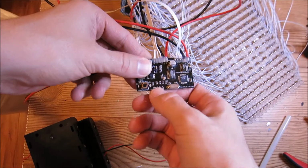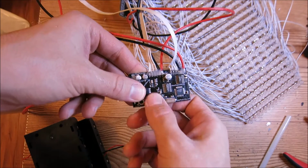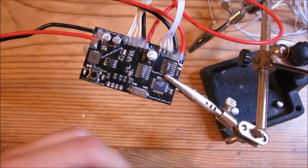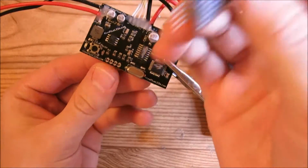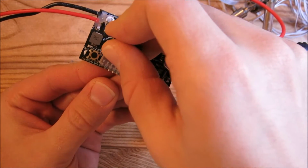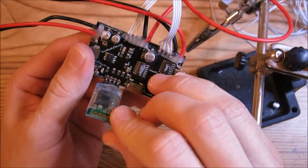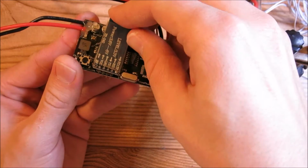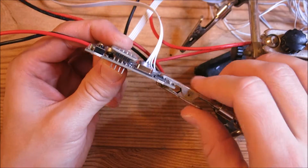Alright, so we're going to move on to installing the little Bluetooth adapter onto this board. So here's the little Bluetooth adapter module, and to connect it to the board, all I do is just kind of jam it in here. Okay, like that, and then we're going to bend it forward and bend the pins more or less straight. And we're just going to go ahead and solder that into place.